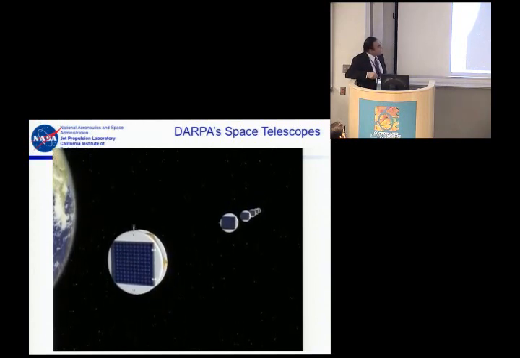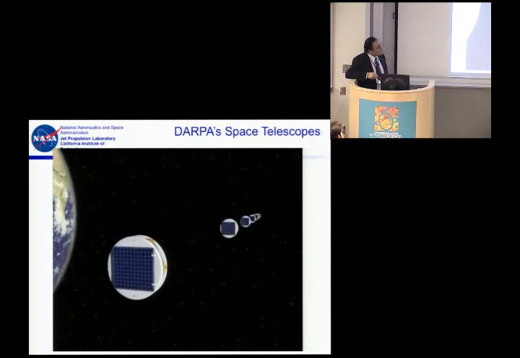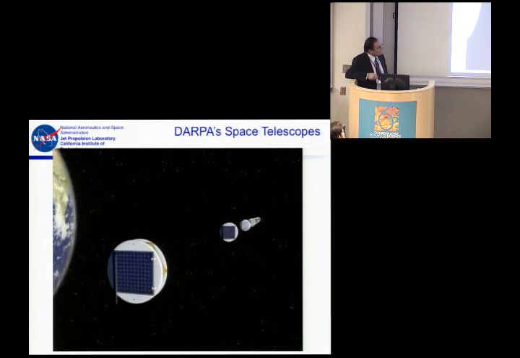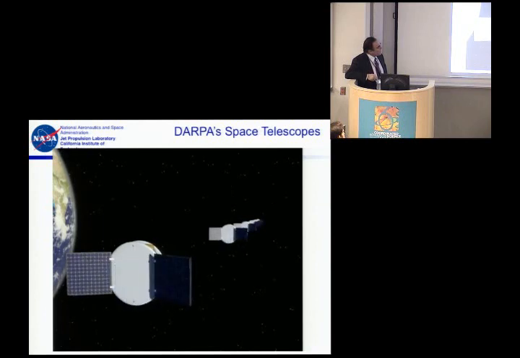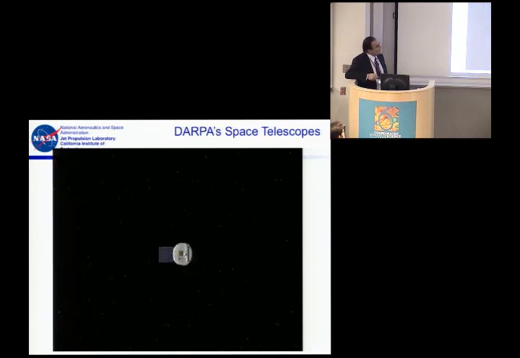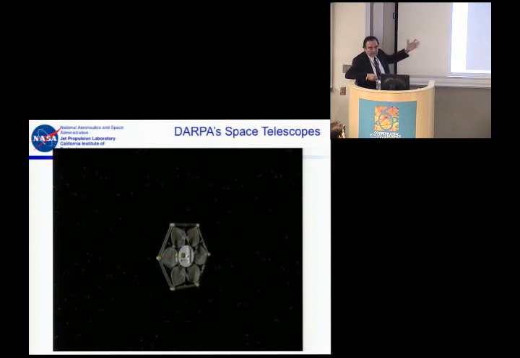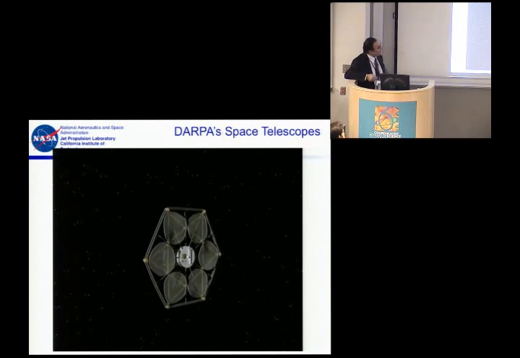Now you can see these are the panels. These are the distributed telescopes that you will see. Now these are the solar panels that are deployed. This is in geosynchronous orbit. So the control system is going to act to coordinate these elements. You can see that the video was shortened here because it is public domain.